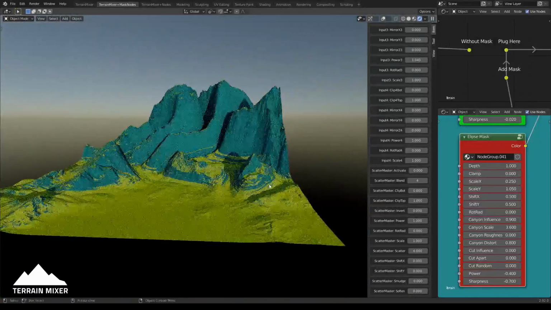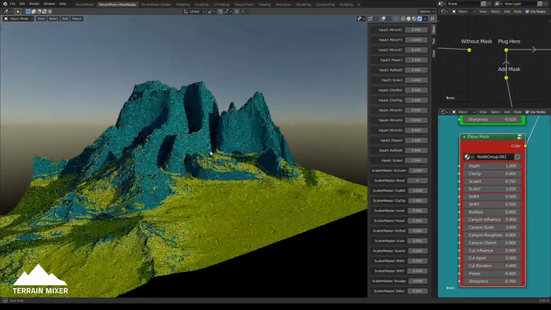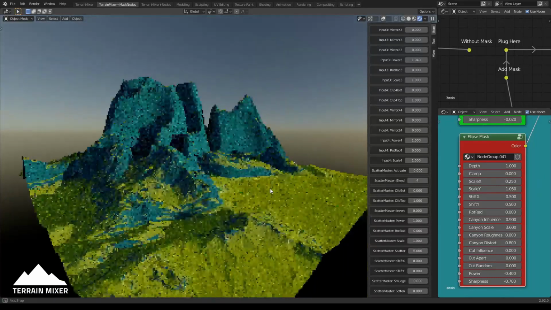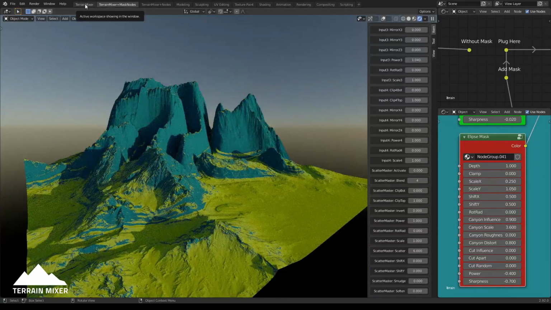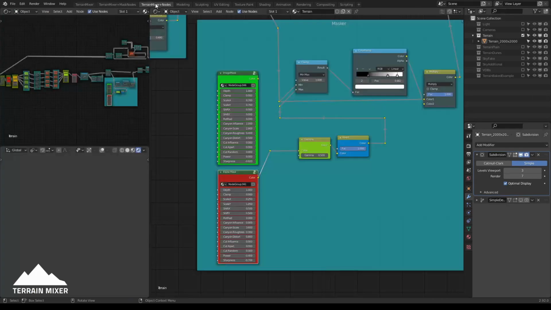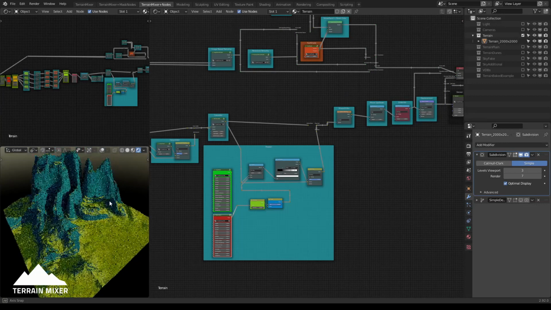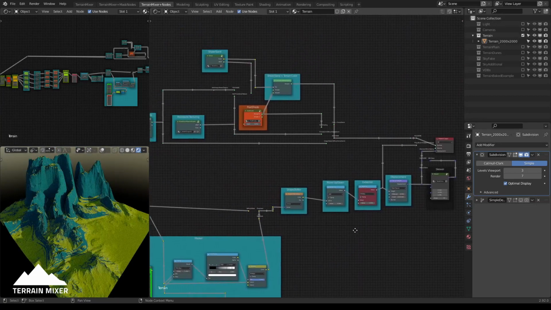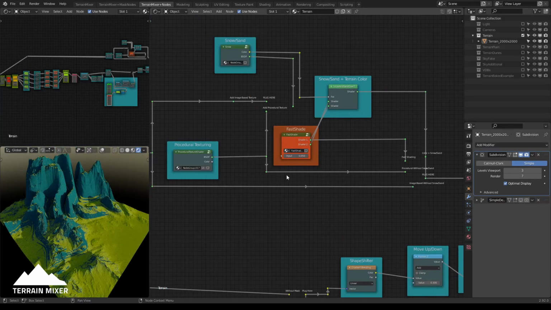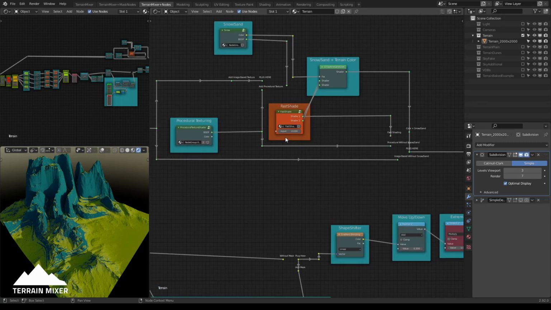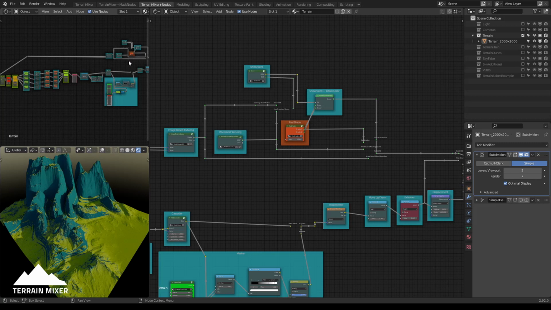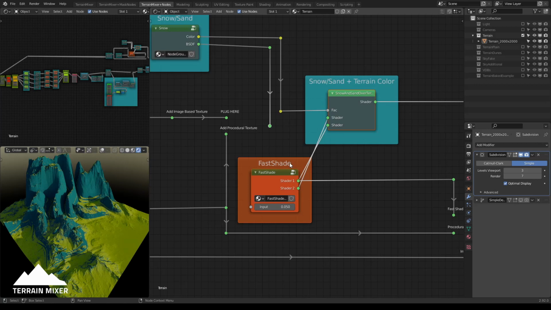Okay, now the last thing I want to show you is how to change the preview shader, the preview color. So let's move here actually and go all the way here where you have this orange frame named fast shade. Of course, if you want to get there faster, you would select it here and press dot on your numpad.